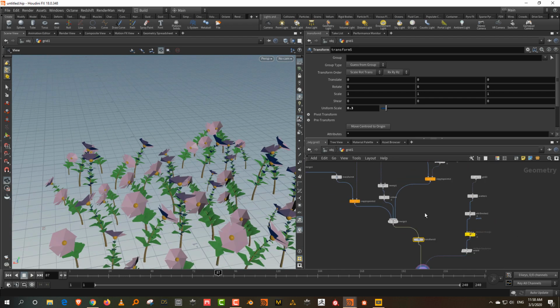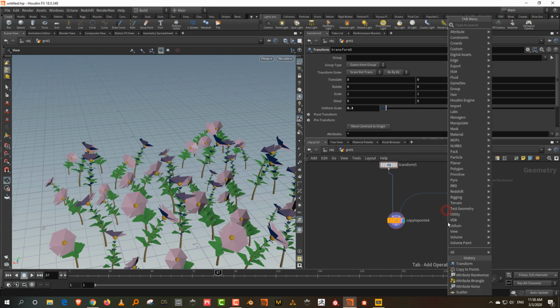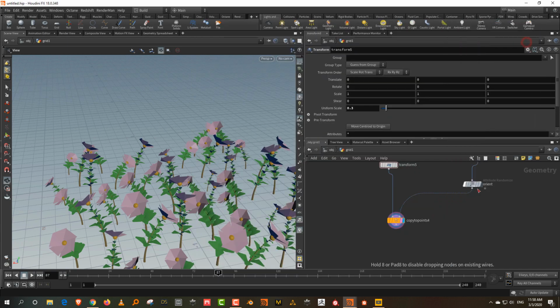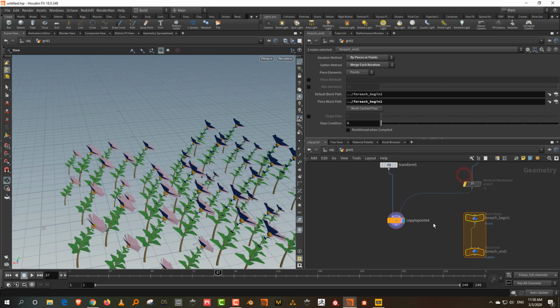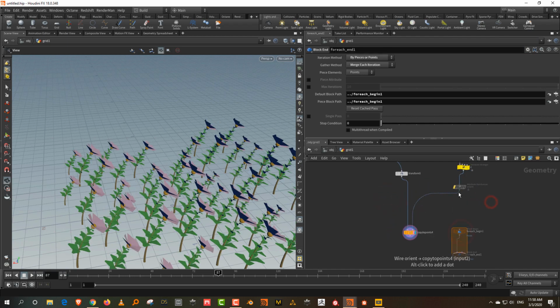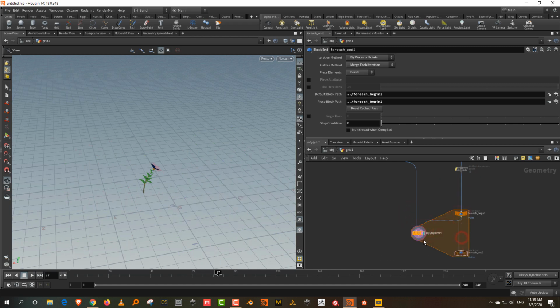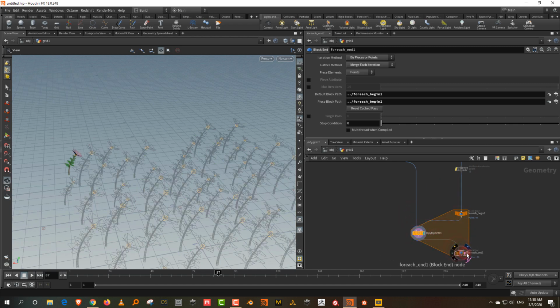Now let's start to randomize things. So we will take a for each. I'll take a for each point. I'm going to turn off the orient because it's difficult to see otherwise. If you're going to randomize the bend with the orient, it will be difficult to follow it. Okay, so I'll just take this, plug it in here. This comes in there and this goes out. Okay, so this is fine.